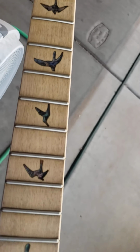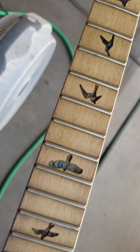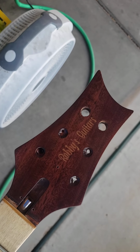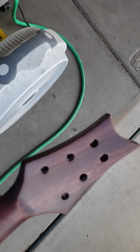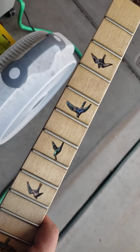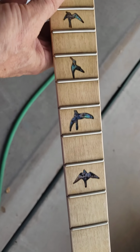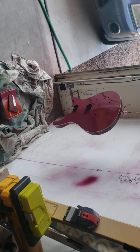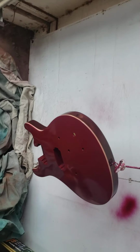That fretboard killed me over and over. And it's not as beautiful as it would have been if I had done it right the first time. But, yeah. At some point you have to say, well, that's enough. But, yeah, I don't mind it looking, it looks well used. So, I think I'll stay with that. And as soon as I flat sand the body, I'll glue in the neck. And we'll go from there.